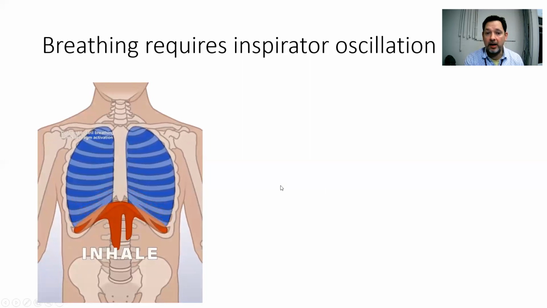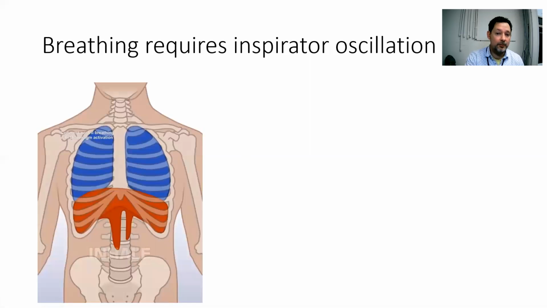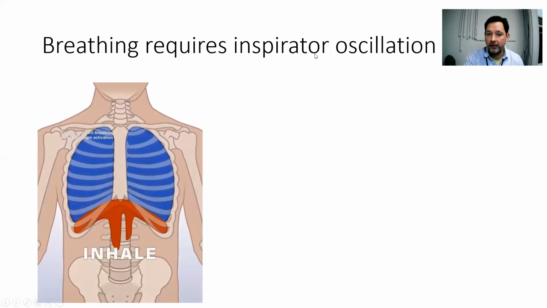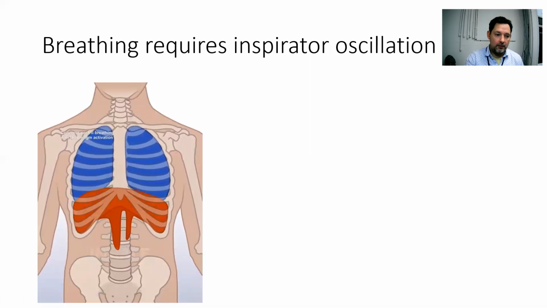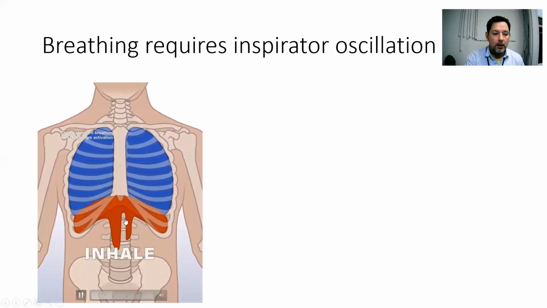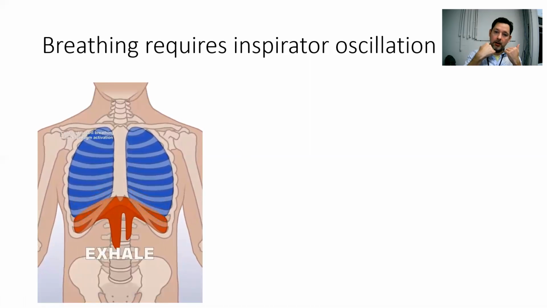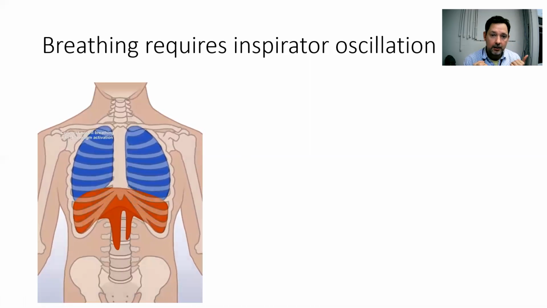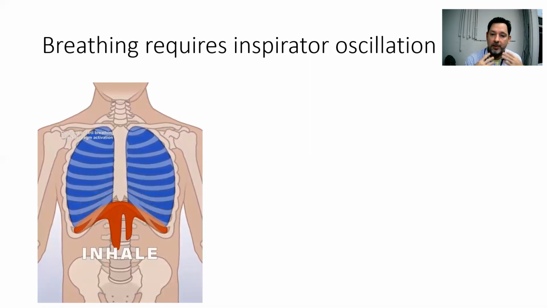So to get into what we did next, I have to talk a little bit about the mechanics of breathing. Breathing is a motor activity. In humans, breathing at a minimum requires the motor oscillation of the inspiratory muscle, so an inspiratory oscillation. The main inspiratory muscle is your diaphragm, under your rib cage. When it contracts, as we can see now, it goes down. That expands your thoracic cavity and your lungs so that air can go into your lungs. Then at rest, your diaphragm relaxes and air just passively goes out. And this is how you breathe.